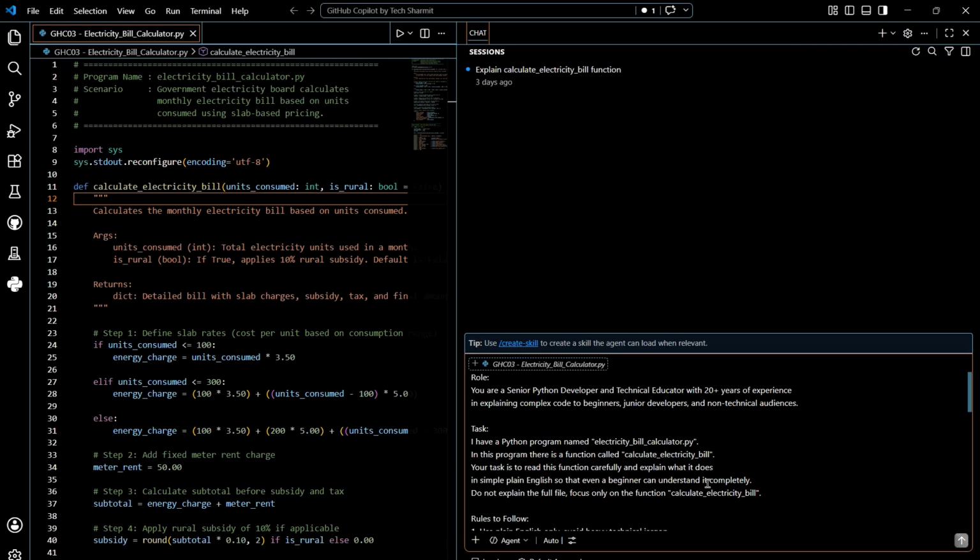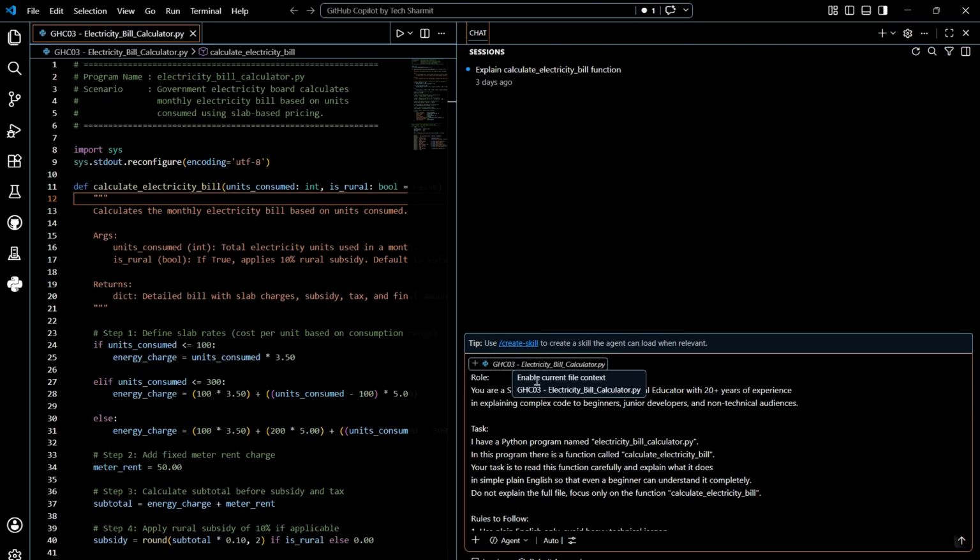Firstly, we are assigning a role to GitHub Copilot. I clearly assign the role: you are a senior Python developer and technical educator with 20 years of experience in explaining complex code to beginners, junior developers and non-technical audiences. Second, I have a Python program named electricitybill_calculate.py.